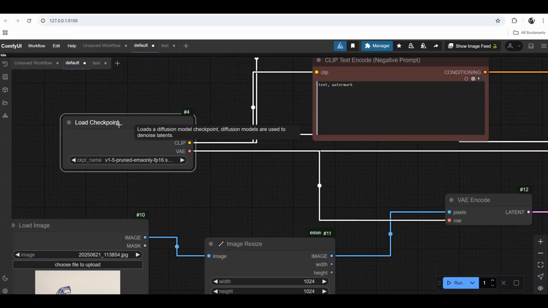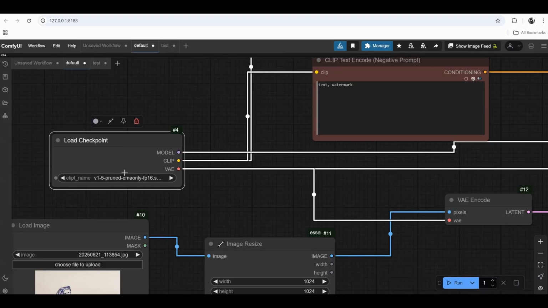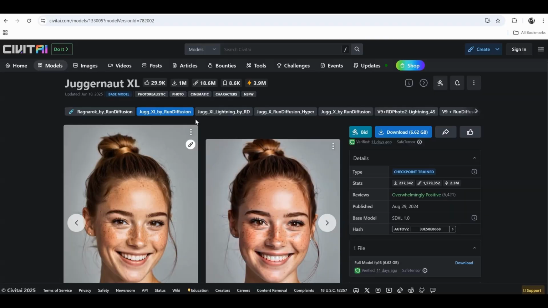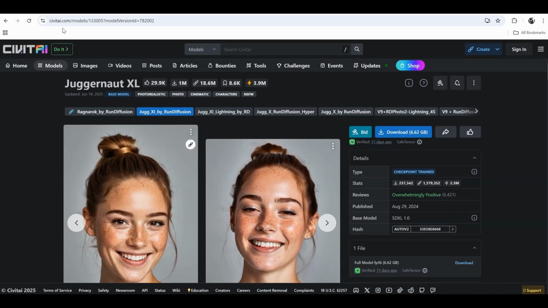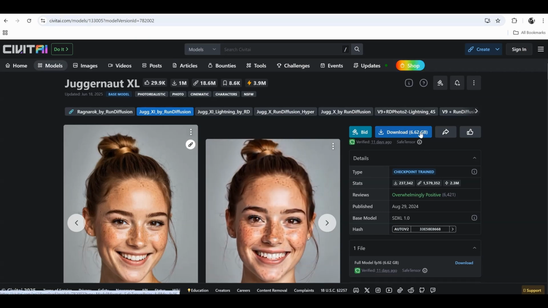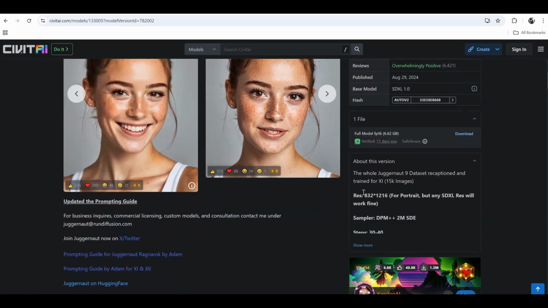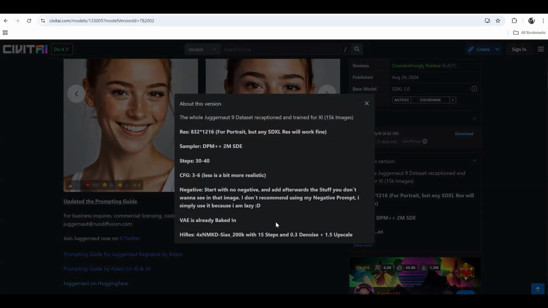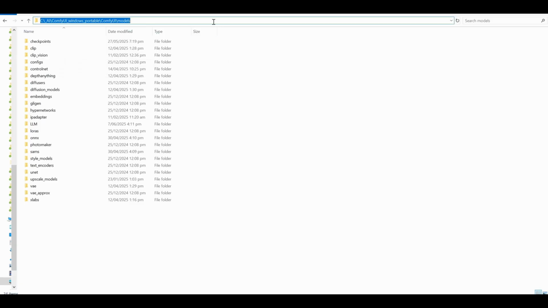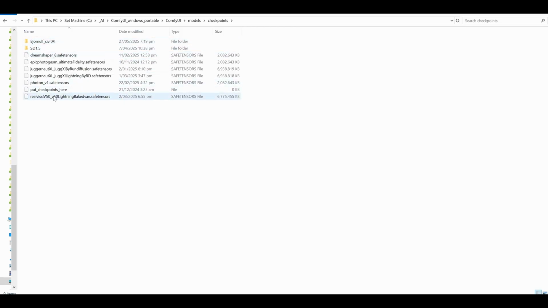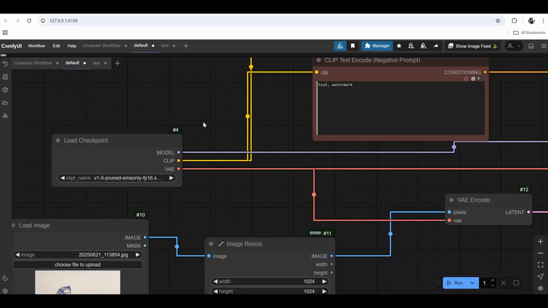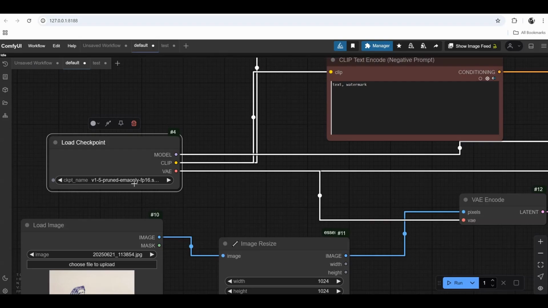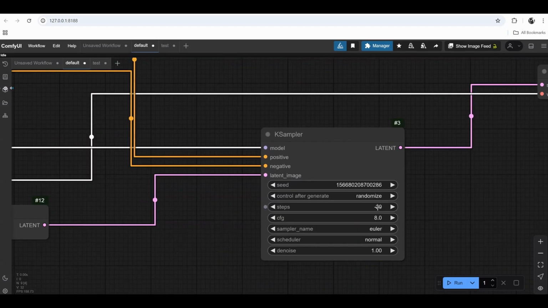I want to use a different model than what we have by default. This is Stable Diffusion 1.5. I want to use Stable Diffusion XL. I often use Juggernaut XL that is placed on civitai. It's a free download. I will put the link in the description. Also in the description, you can see the settings that you need to use in the KSampler. Once you have downloaded that model, you need to place it into the ComfyUI models checkpoints folder. I have a few here already saved. Then inside ComfyUI, you need to refresh the browser, just Ctrl+R, and it will list all the new files from that directory. So I have my Juggernaut XL, and I can already change the values to what we need.